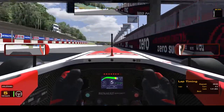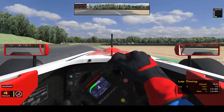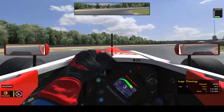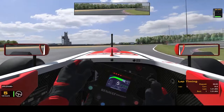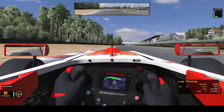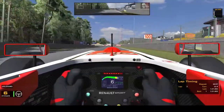This car is paid content. Should mention that. And I believe it is put in D class or C class. It might be C because Skip Barber is D, so I cannot remember this one. Either way, it should be the one you drive after the Skip Barber, because it would be the logical step up if your goal is to eventually become an F1 driver on iRacing.